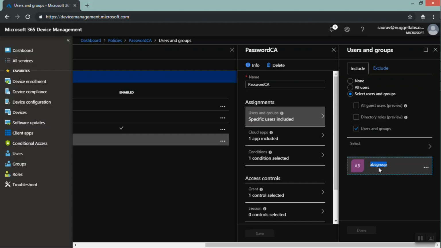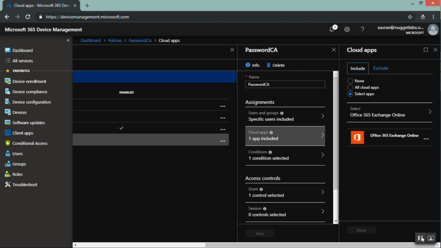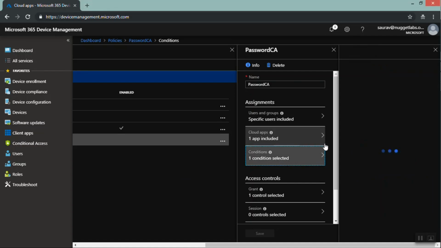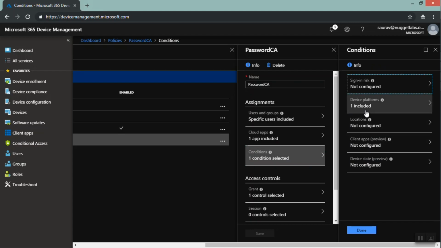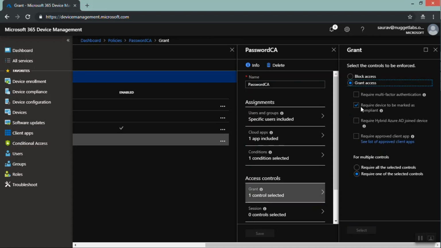It places a condition upon this group when they are trying to access this application, that is the application present under Exchange Online, which in this case is the application onto which it has been targeted. So any user who's part of this group, when trying to access the Exchange Online application from an Android device, which we have selected in the device platform, will be granted access only when his device is marked as compliant.